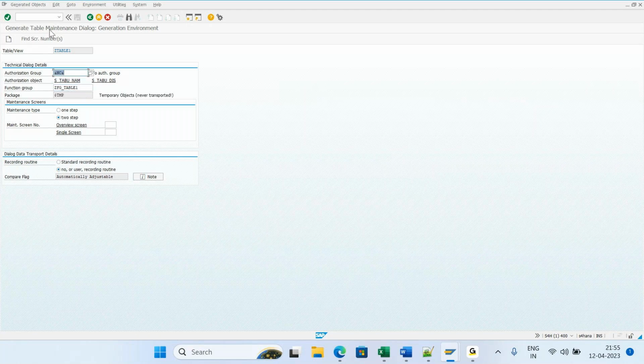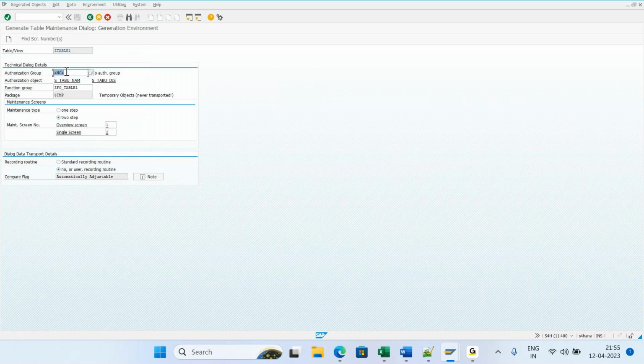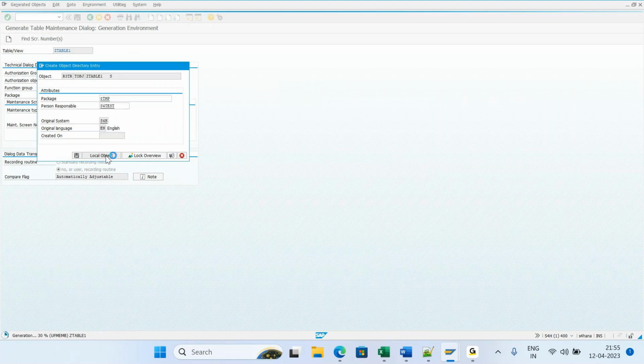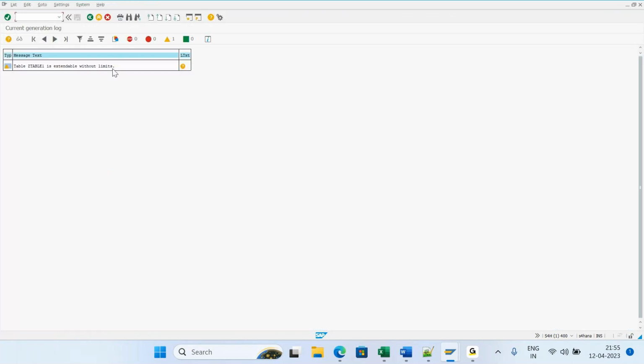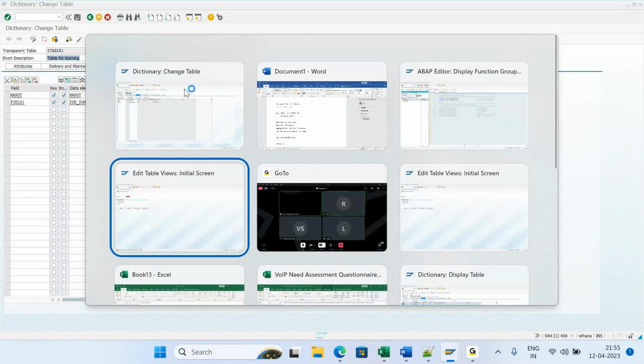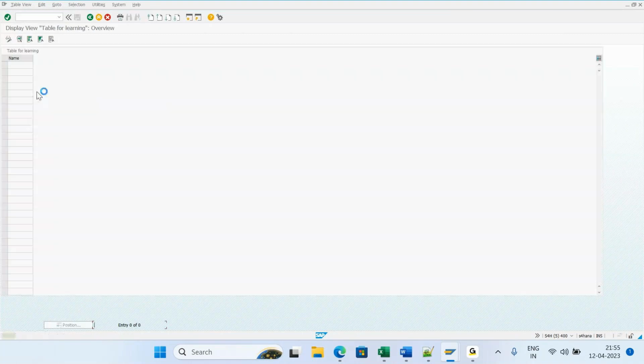This is a function group we created. We then find the screen number, the post screen numbers. Now if you go to SM30, earlier you were getting the message that maintenance is not possible. Now you see it gives you your field name.